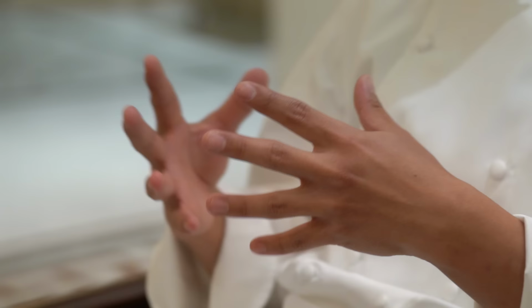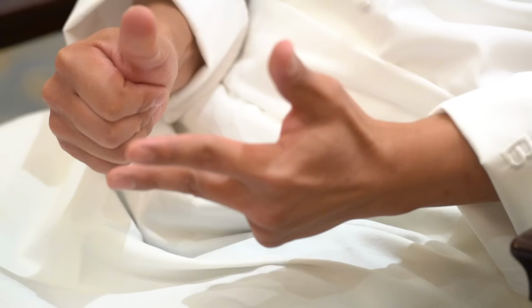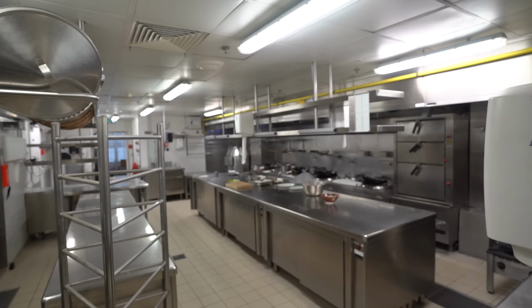You came to Paris how many years ago? Six years ago. Do you like Paris? Yes, absolutely. I would like to promote Cantonese cuisine in Europe, in Paris. How much do you think you mix French and Cantonese vibes? Technique, origin. Taste, origin. Ingredient, we use the local ingredient. The best part, top French local product.